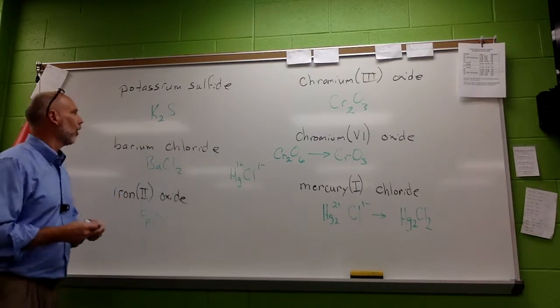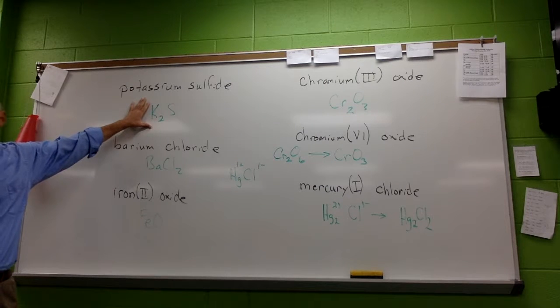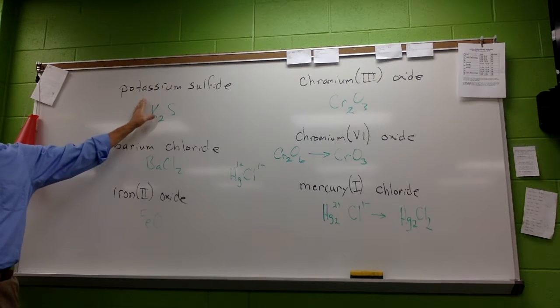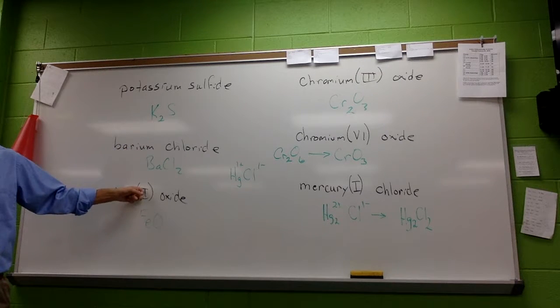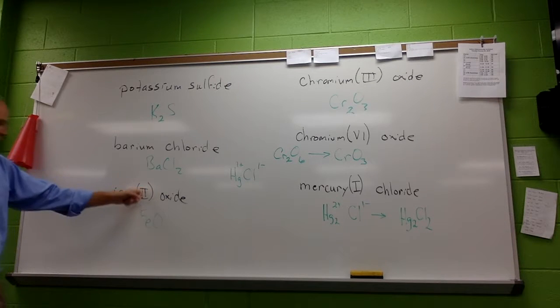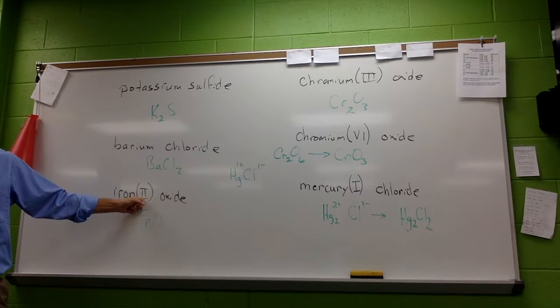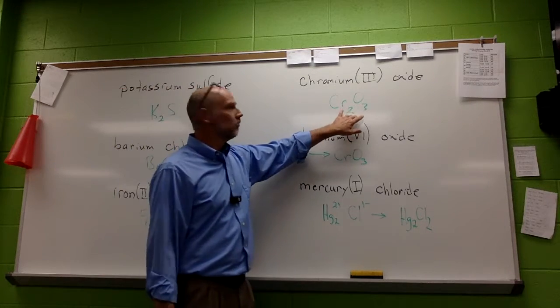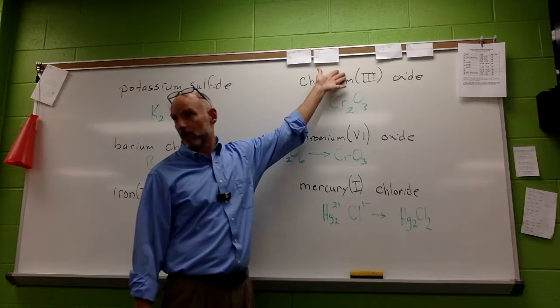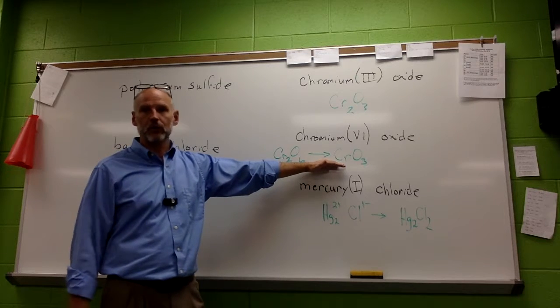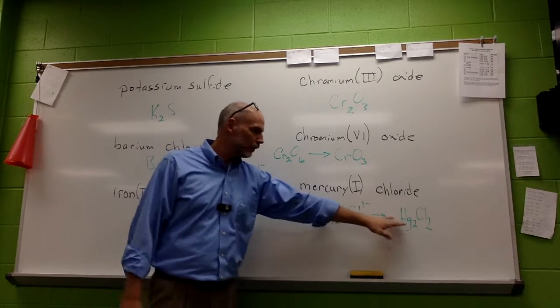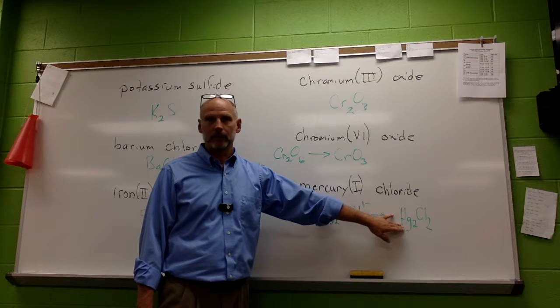So what I did there, if you guys follow along, I just did a standard old ionic compound, used the charges off the periodic table. I did the same thing here. Here I introduced a transition metal that can have more than 1 charge, so I showed you which particular iron it was. Here, very similar thing. I used 1 of the chromiums. In this one, I used another of the chromiums and then talked about how we would reduce to write the lowest ratio possible. And then here I showed how we're not going to do that with mercury.